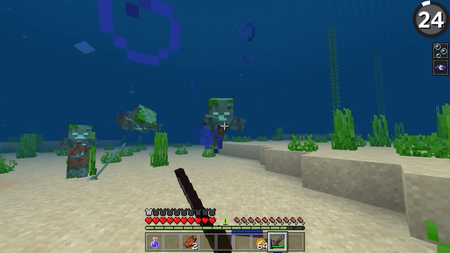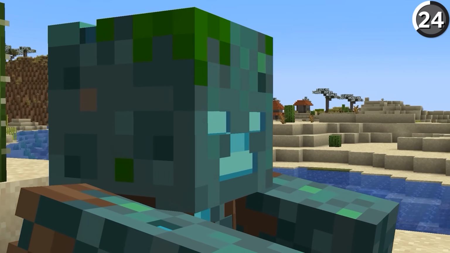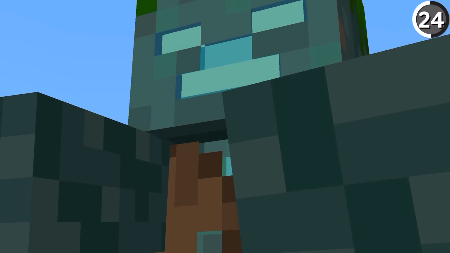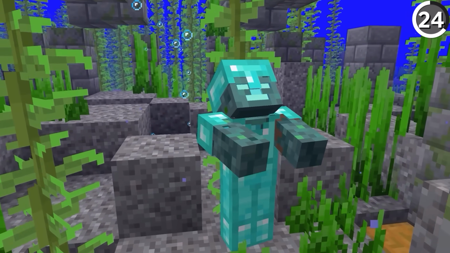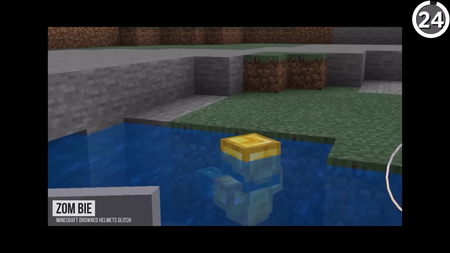Drowned in Bedrock Edition looks significantly different to those in Java. But why is that? You'll notice the drowned mob in Bedrock has a 3D outer layer to its model, which gives it a bigger head and arms than it has in Java. Additionally, this causes its armor to render weirdly, especially with any helmets, like so.